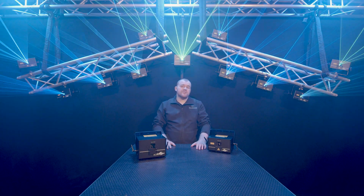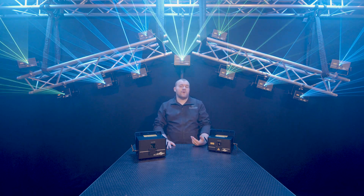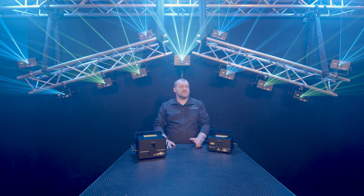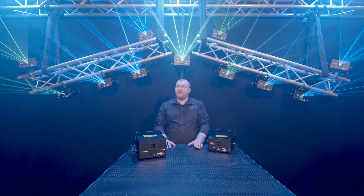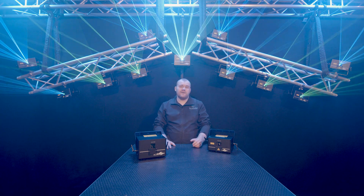You can see that controlling the lasers via DMX and creating those effects is actually pretty easy, and it's no different to any DMX programming you've done before. Some of you may be concerned about safety aspects, but don't worry — LaserWorld have already thought about it, and ShowNet also has safety zones set up inside that you can control via DMX.